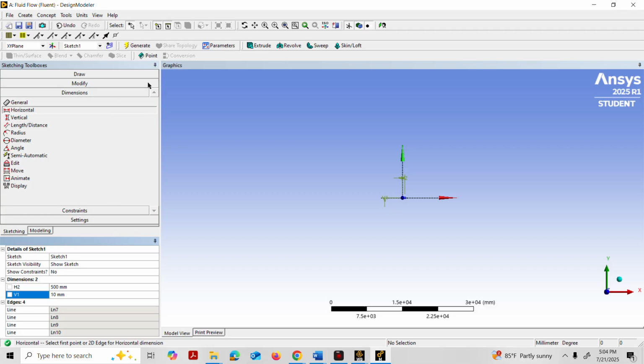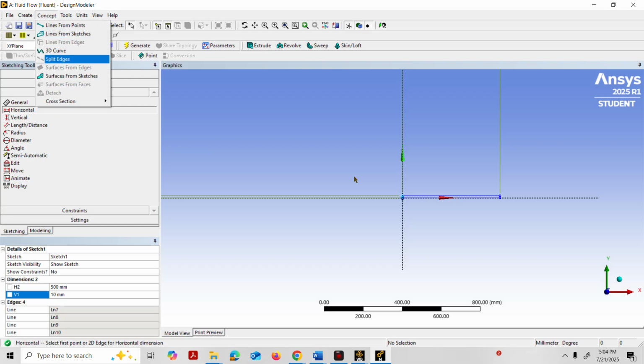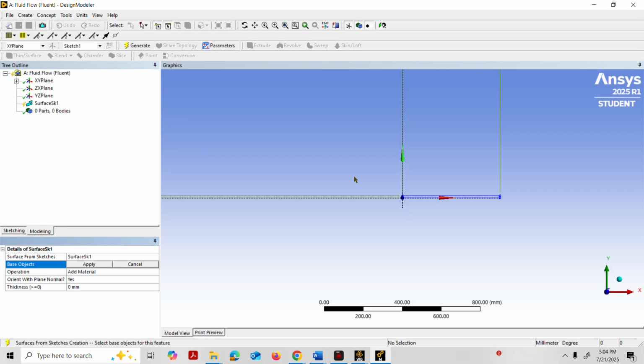Let's zoom in on this a little bit so you can see the object. It's a pipe, 500 millimeters long. We go to concept, surfaces from sketches. We click apply, we select edge.